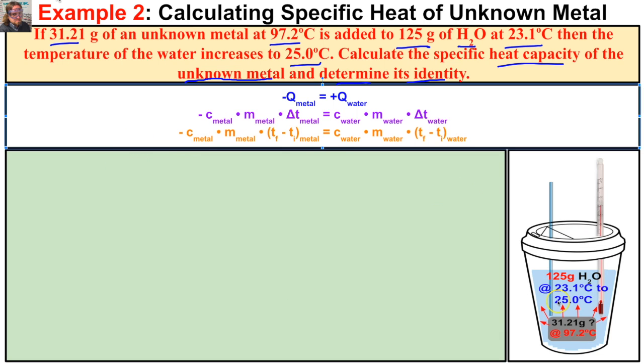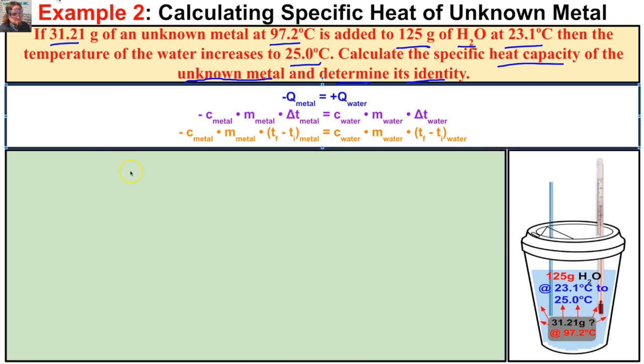And so once again, we know that the amount of energy that the water absorbs is equal to the amount of energy that the metal is going to lose. So negative Q equals positive Q. The amount of energy lost by the metal will be equal to the amount of energy absorbed by the water. And so we know that we can replace these Q's here with C times M times delta T for the metal and C times M times delta T for the water. And then we can substitute in the expression for delta T, Tf minus T initial. And so we're going to use this formula in orange here to solve this type of problem.